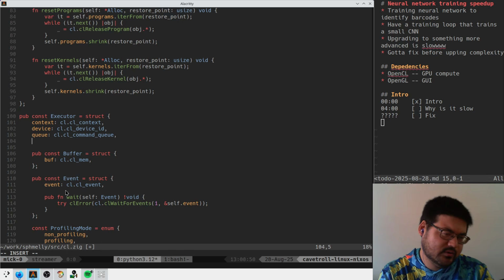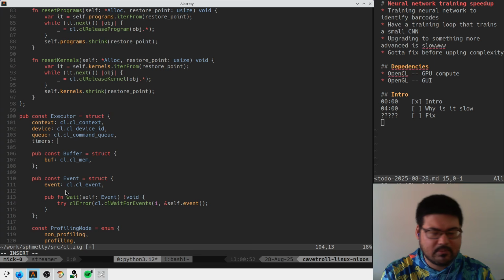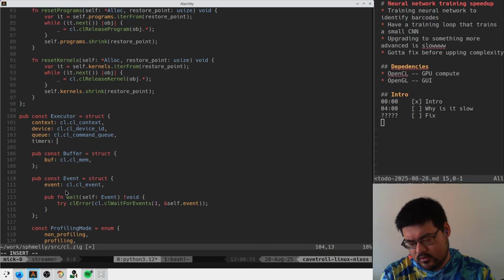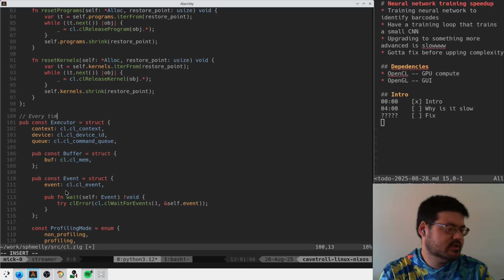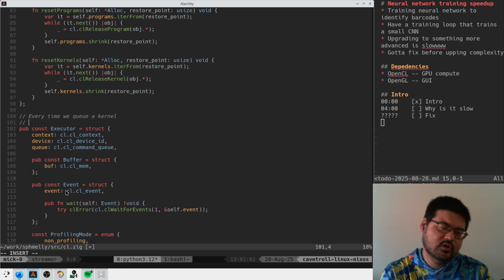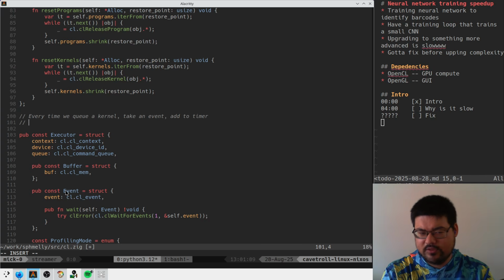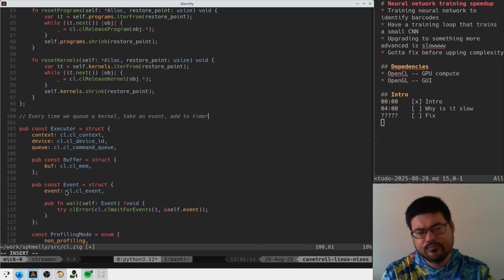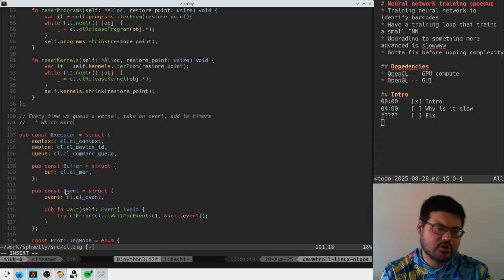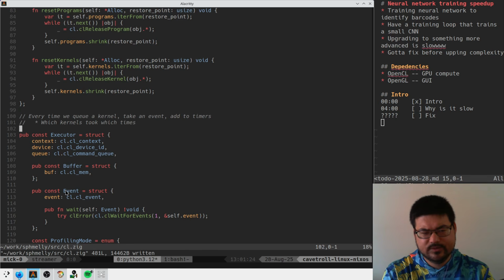So for this, we probably want timers. What do we want to do here? Every time we queue a kernel, we take an event, add it to the timer, and then we want to know which kernels took which times.